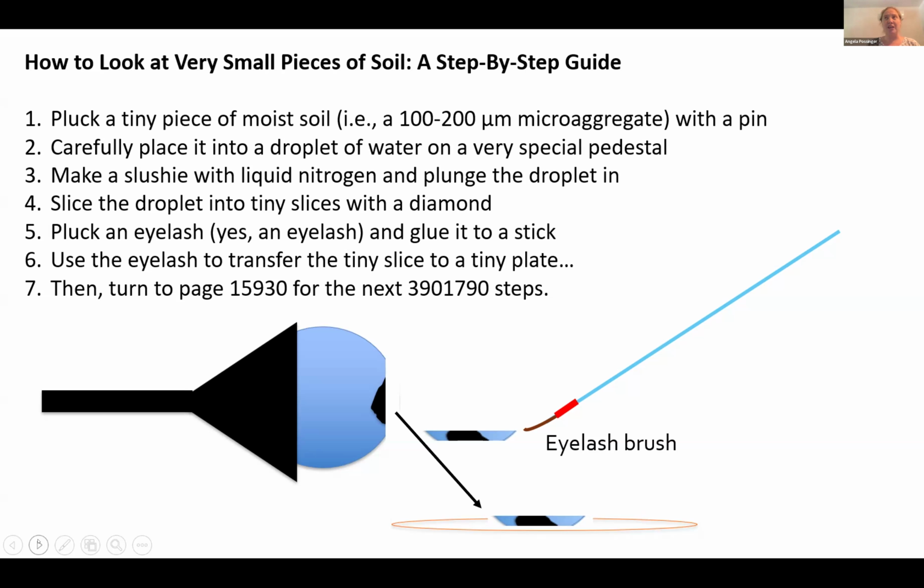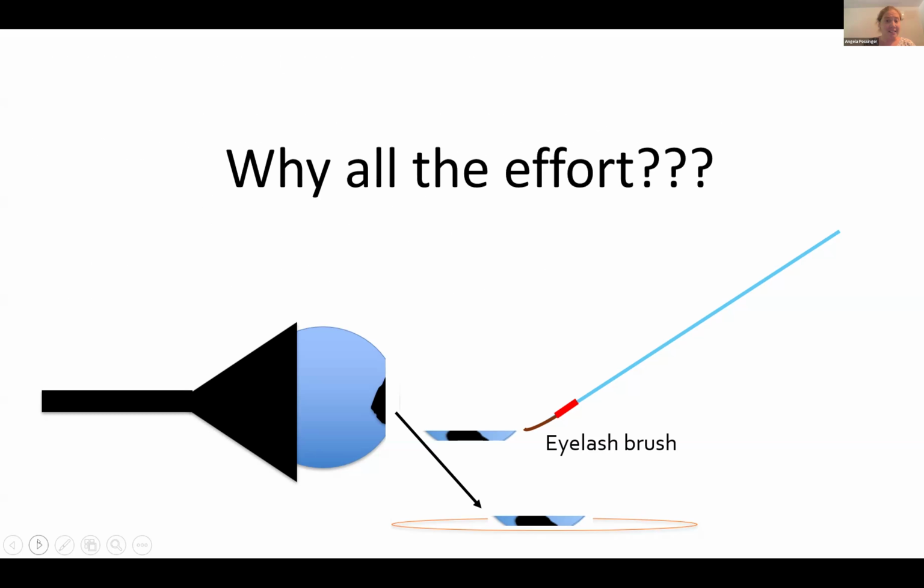And just to give a perspective from an outside audience, sometimes it's really unclear why this kind of effort is really necessary. What kind of information do you get, and why do we do all of this to be able to look at really tiny little pieces of soil? So for this talk, when we're thinking about scaling and the relevance of really high resolution measurements for broader picture ecosystem understanding, I think it's fun to think about, why go through all of this?